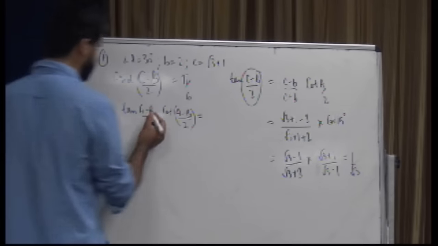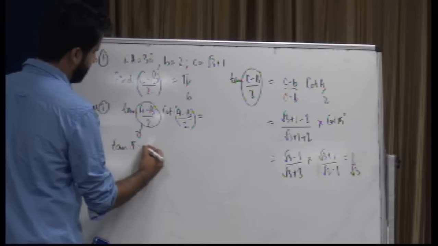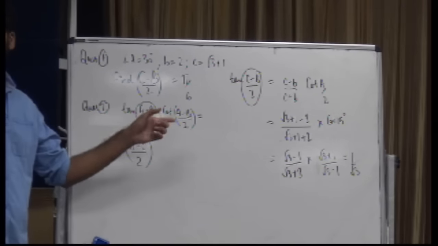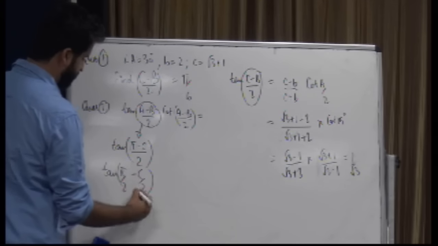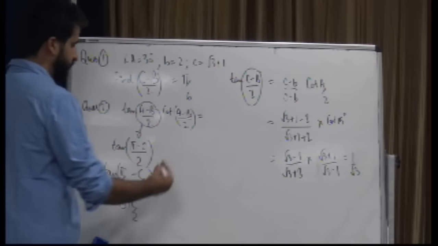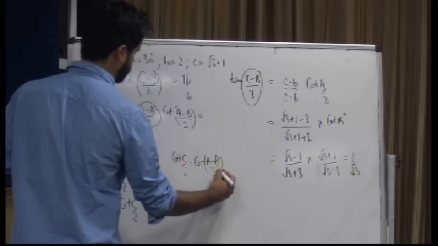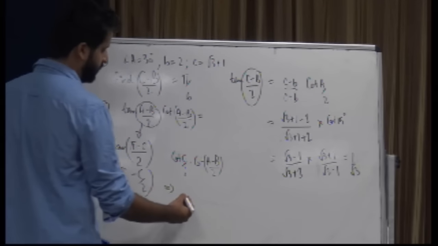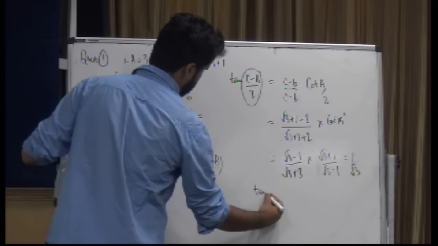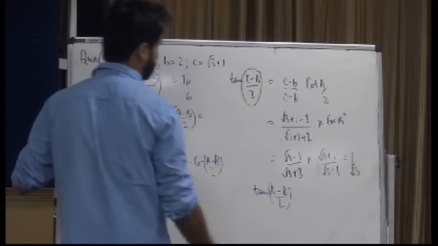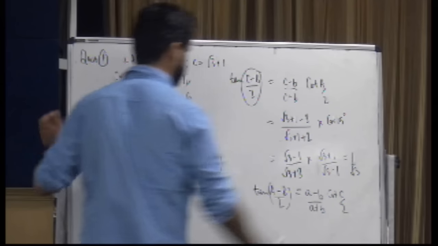So now in the second case, this thing is tan (A plus B)/2, which is tan (pi minus C)/2, because with the angle sum property A plus B will be equal to pi minus C, which is tan (pi/2 minus C/2), which is cot C/2. So we need the value of cot C/2 into cot (A minus B)/2. From Napier's analogy, we know that tan (A minus B)/2 is equal to (a minus b) upon (a plus b) cot C/2. Right?